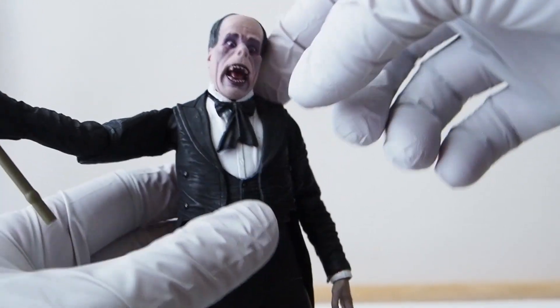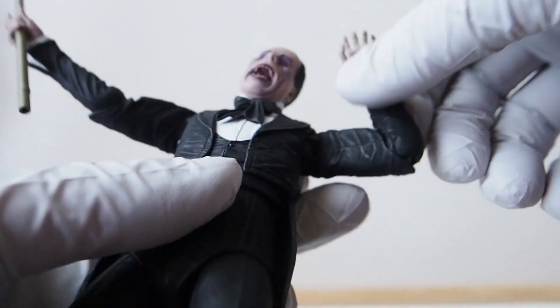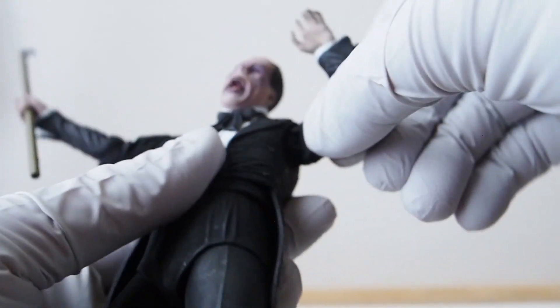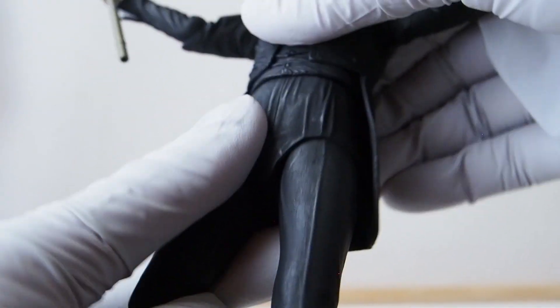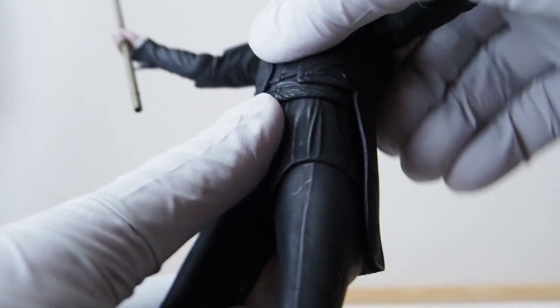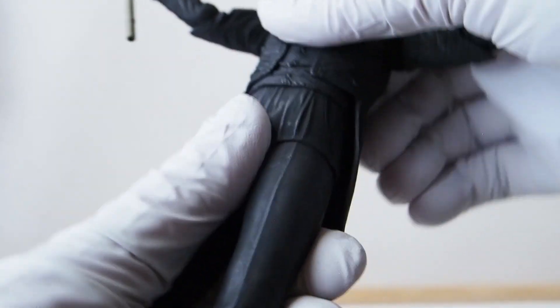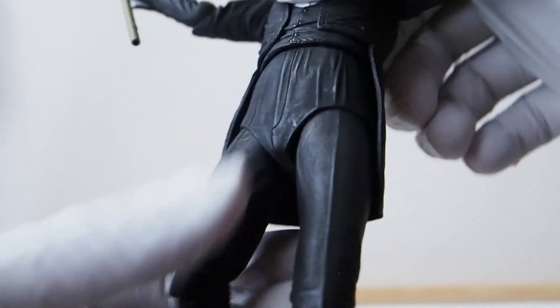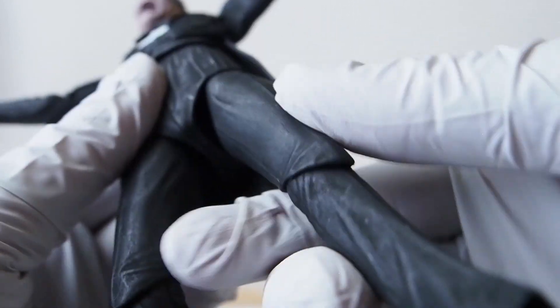As far as articulation is concerned: the head is a ball joint. There's nothing around the base of the neck though. There's a hinge right there for the shoulder, and then a single-jointed elbow that can rotate left and right because it's pegged into the bicep section. The wrist can go in and out. For the torso, there is a ball joint up here, but it's hindered by the outfit, so it's more just left and right — not much abdominal or arching. There's a ball-hinge joint for the hips.